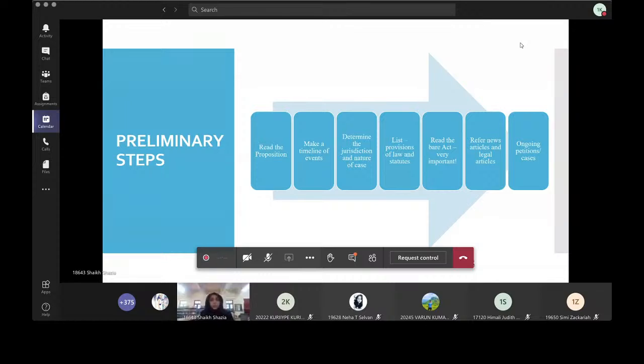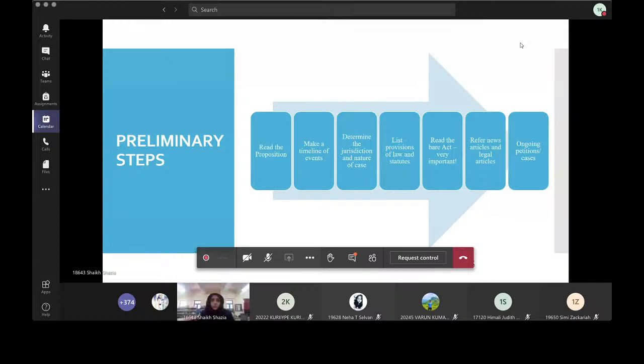If the moot deals with any ongoing crisis, you can start reading newspaper articles to get a thorough understanding. Also look out for legal articles in this matter, written by legal blogs such as Bar and Bench, LiveLaw, Legally India, and there are many more. I usually go to Bar and Bench and LiveLaw because they give you a detailed legal perspective on the matter, and that will help you draft your arguments as well.